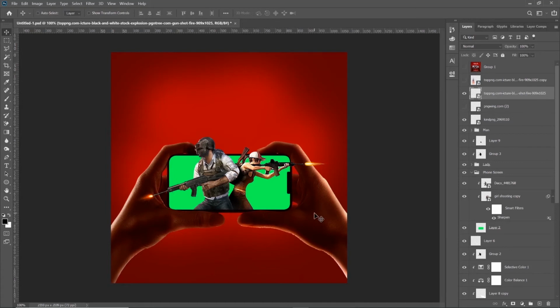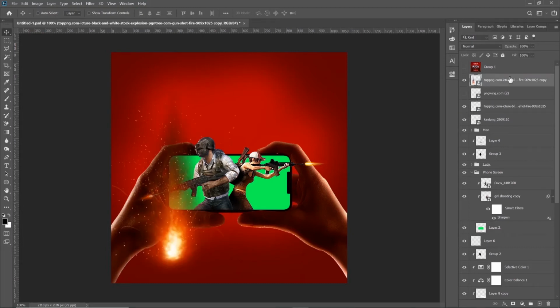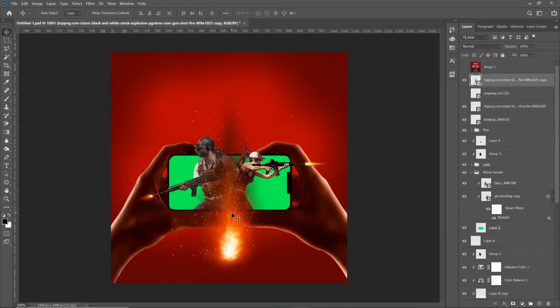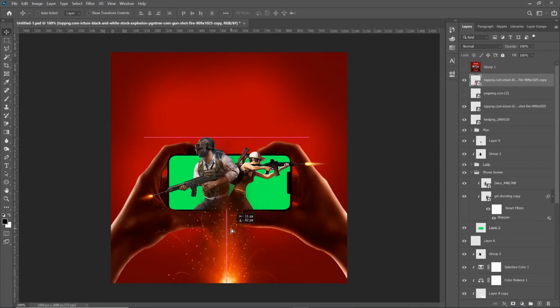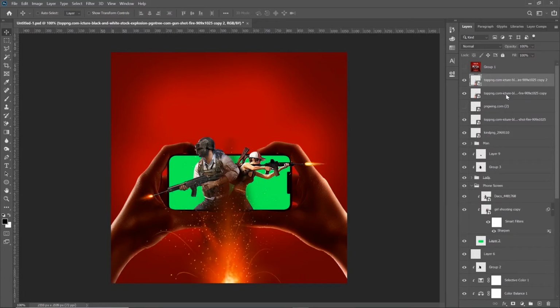You could also go on the internet to find the gunshot effects. You could try different ones, whichever works for you.